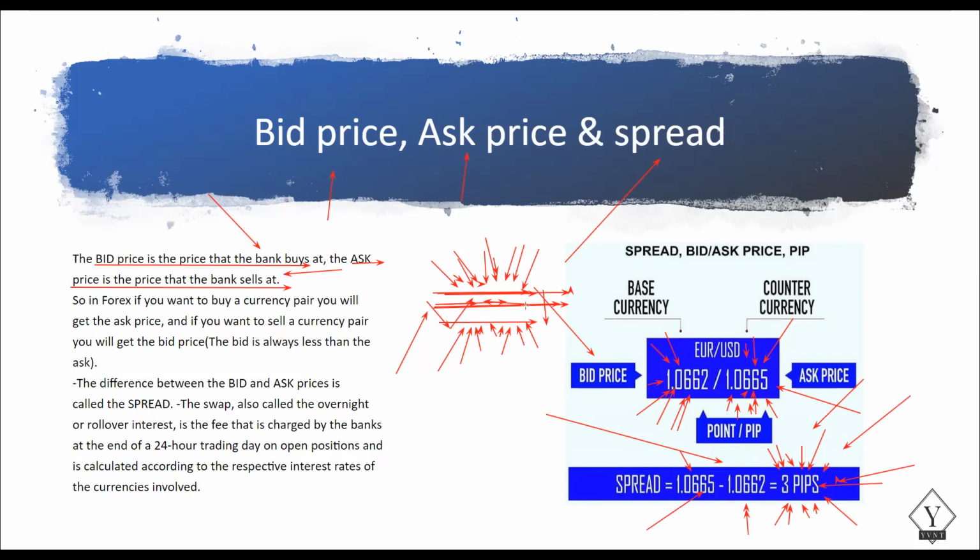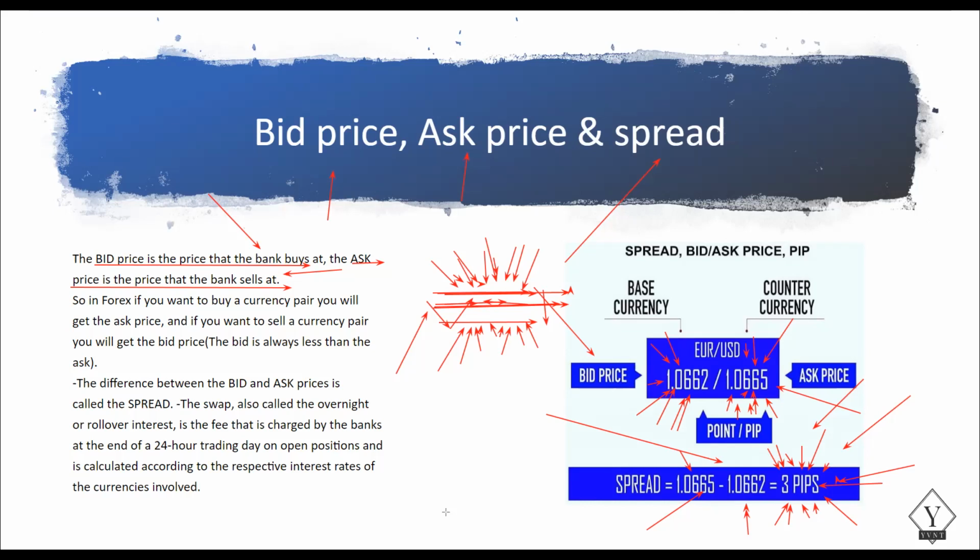So imagine opening a mini lot size on a USD ZAR, which has about plus minus 10 to 15 pips of spread. This means the moment you open a trade, you're going to be negative $15, because the spread is 15 pips, and if you're using a mini lot size, which is $1 per pip, 15 pips times $1 is $15. So you're going to be in a negative $15 when you open on an exotic pair.